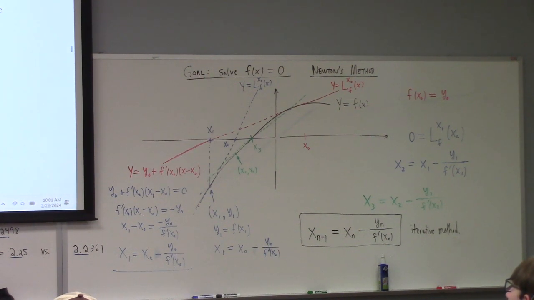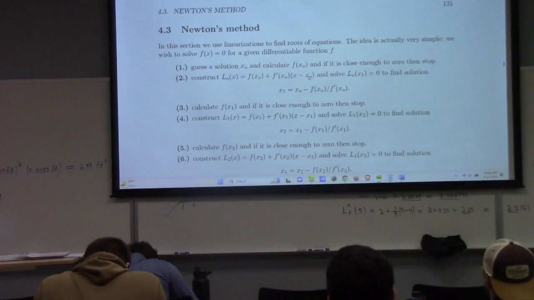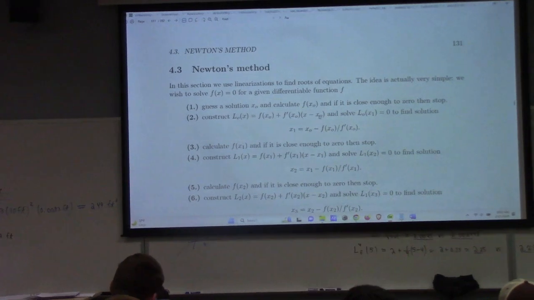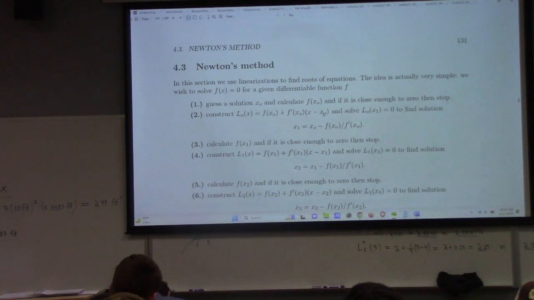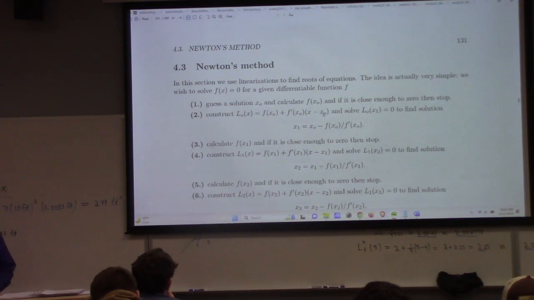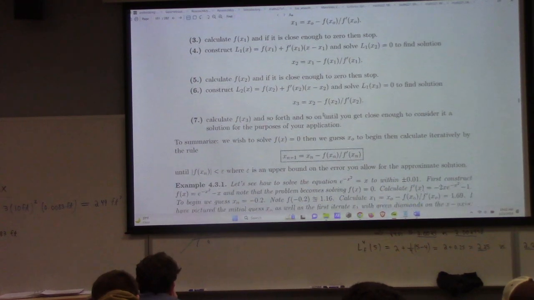By the way, if you take Dr. Wang's numerical methods class here, he probably explains to you guys some ways of making this algorithm a little bit more sophisticated. If you, instead of using the derivative at the point, use the maximum value for the derivative on the domain of consideration, then you can be assured that the iteration will converge at a certain rate. You can put a bound on the error at any given step. So there are more sophisticated versions of this thing that a numerical methods person would know. And I can tell you where to look them up, but I am not a numerical methods person, but I do care about it a little bit.